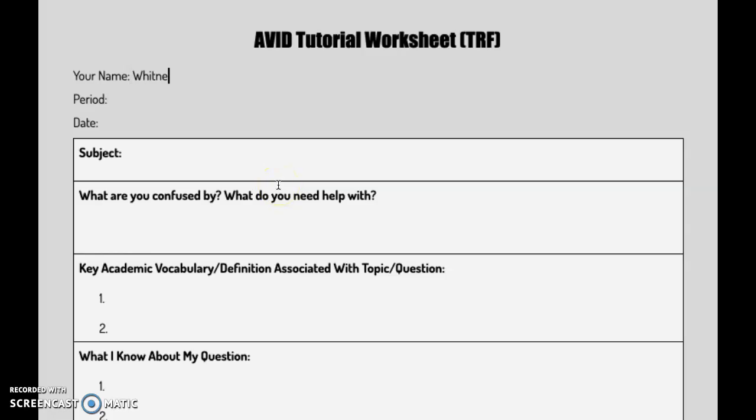So you're going to begin by filling out your name. And if you're the type that likes to have things printed, you can absolutely print it out and fill it out that way, or you can just do it right on this form. Then you're going to write what period you're in. Let's say you're in period 1. And then you are going to write the date.